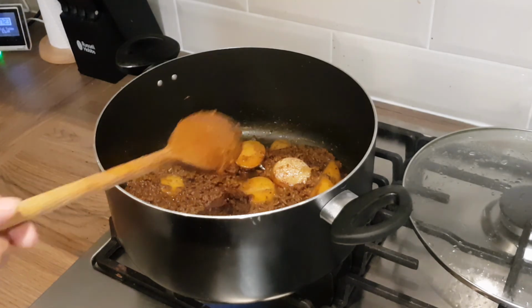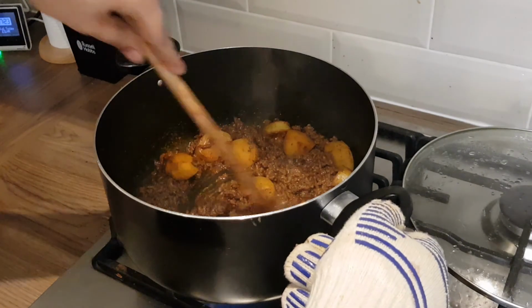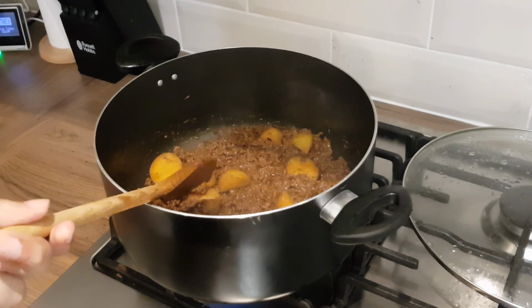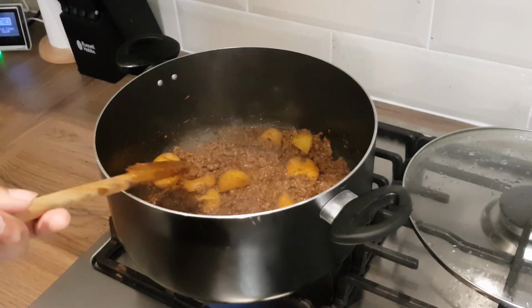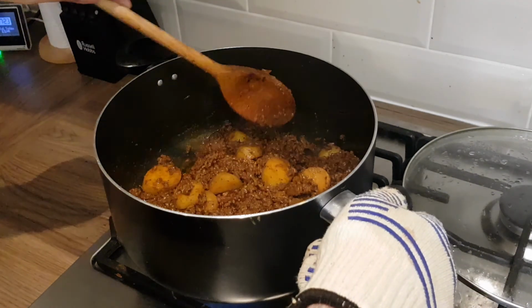No, not slushy. A bit more soft basically, but I like it to have a bit of texture to it because I do like using these in rolls. And if you want to put these in a burrito, you really don't want it to be too wet, otherwise it'll just drip out of your burrito completely. So this is pretty much done actually.